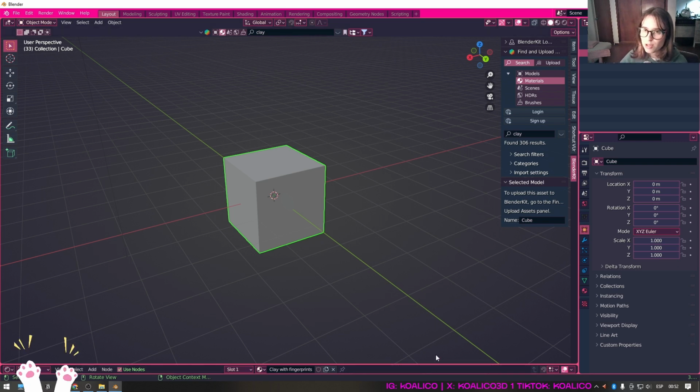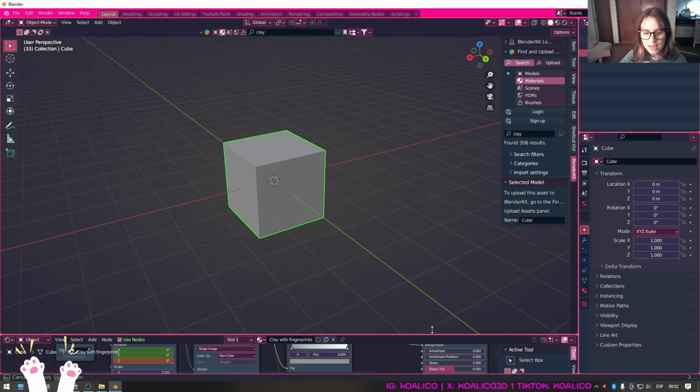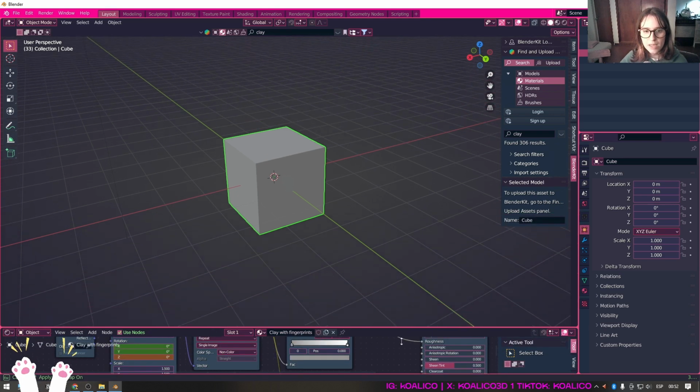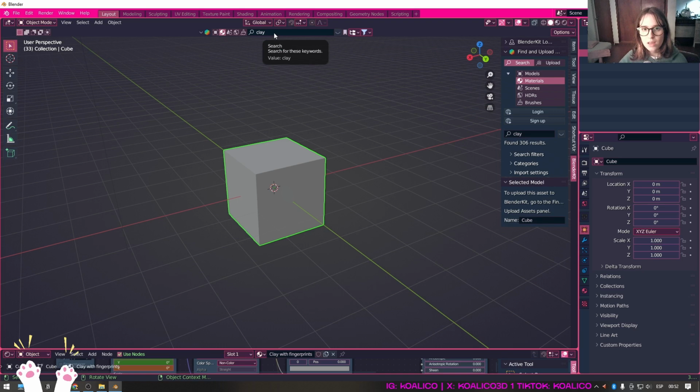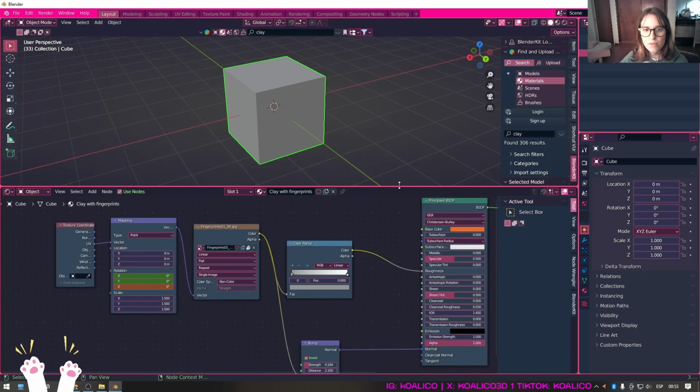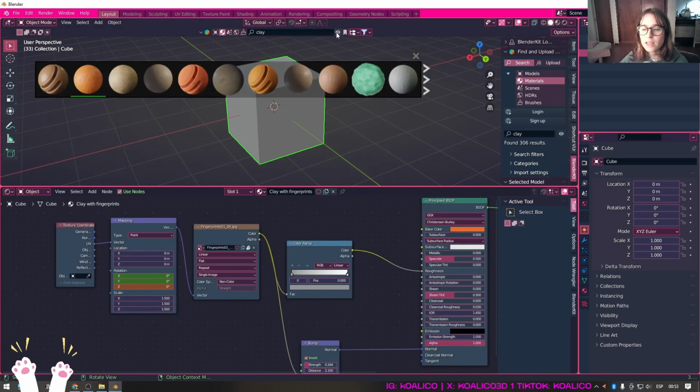First, because we're going to use some of the materials for this video, and second, because you can actually do a lot of studies, so you will improve a lot. Some people believe that if you're not creating everything on your own, you're stealing, and it's not like that, really. You can study how the nodes work. For example, if we search clay, that is one of the materials that we're going to use.